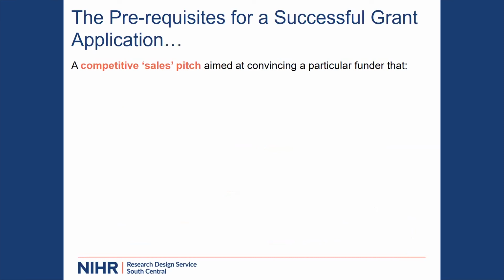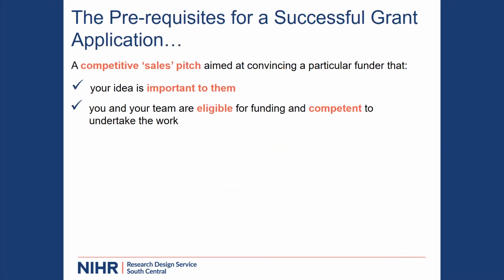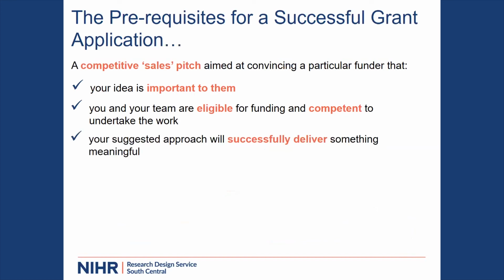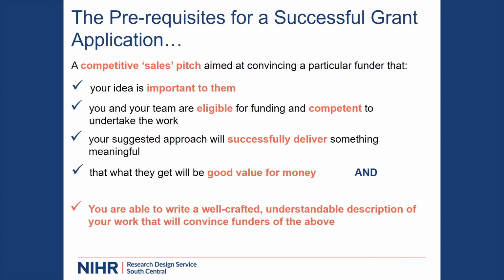So the prerequisites for a successful grant application are: it's basically a competitive sales pitch aimed at convincing a particular funder that your idea is important to them, you and your team are eligible for funding and competent to undertake the work, your suggested approach will successfully deliver something meaningful, that what they get will be good value for money, and you're able to write a well-crafted, understandable description of your work that will convince funders of all of the above. And that, of course, is what the Essential Guide to Grant Applications is all about.